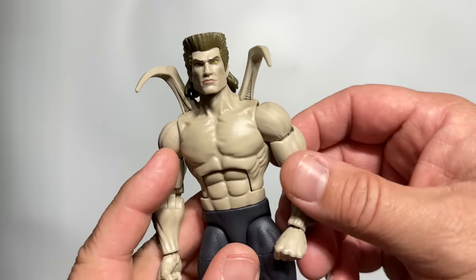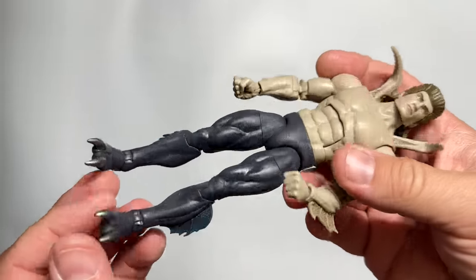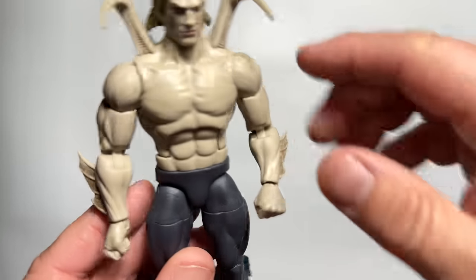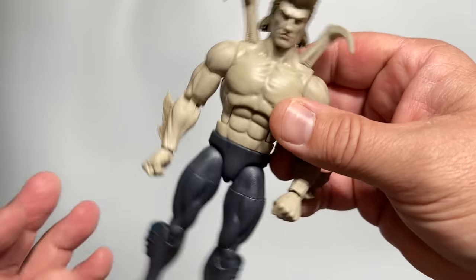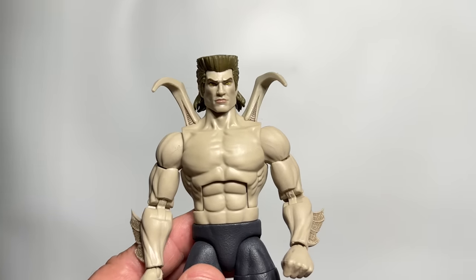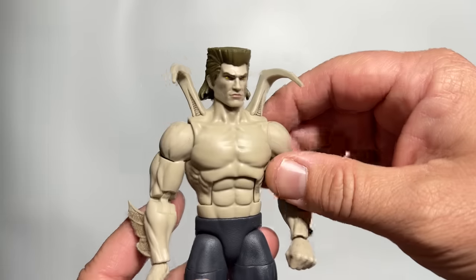But what about the guy that Peter came with in his VHS 2-pack? Smythe. These are the kind of deep cuts that I was looking forward to in this animated series line, and they really didn't spare any expense. I know that he's basically a reuse of the body, but these new parts giving him almost fish-like fins coming off his forearms and legs, plus he's got like sharp bone action coming off his shoulders. But nothing says 90s like a mullet. Smythe is all about business up front and party in the back.